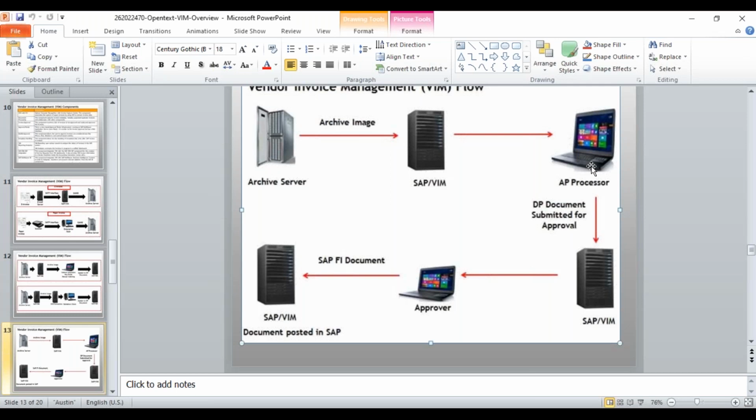As soon as it's updated, the relevant approver will receive it and he will approve, and it will get posted in SAP.